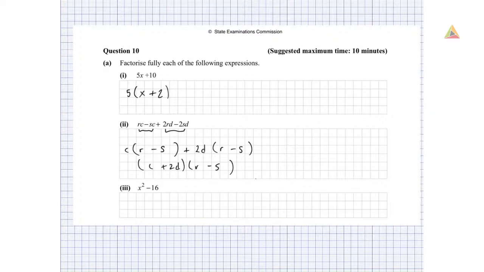The third one, you should be able to recognise that this is the difference of 2 squares. So we can rewrite 16 as 4 squared. So let's rewrite it. So x squared minus 4 squared. And now you'll see it's something squared, take away something else squared. So the rule is we open up our brackets. We're going to put x in the first, x in the second, 4 in the first, 4 in the second, plus with one, minus with the other, and that's it solved. I'm going to do the second part of that question now on the next slide.